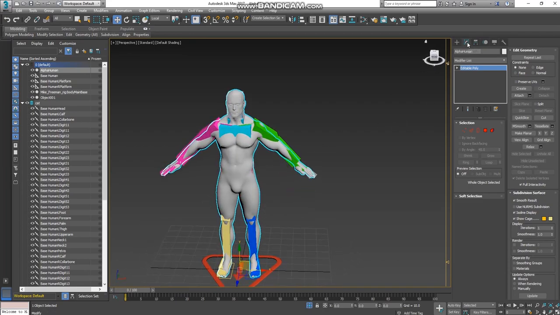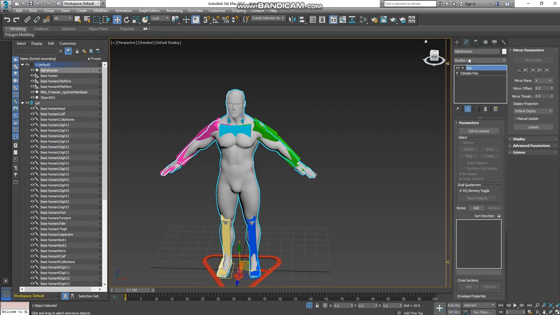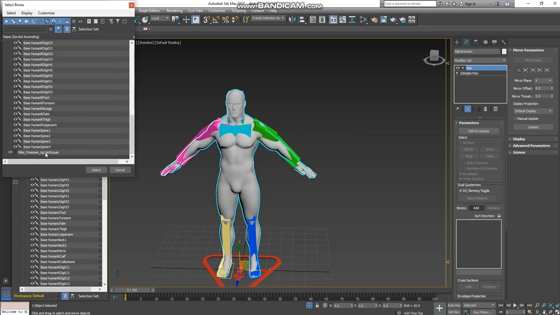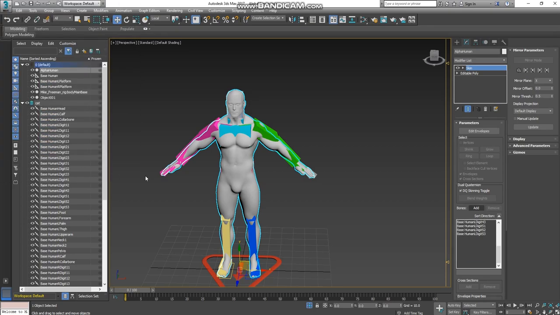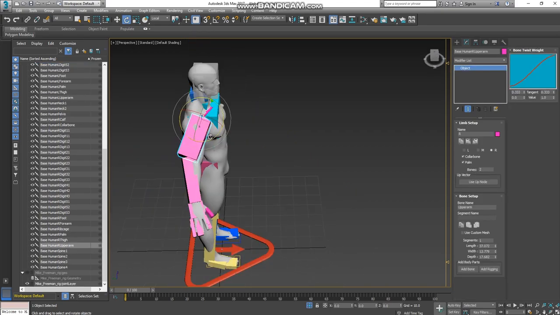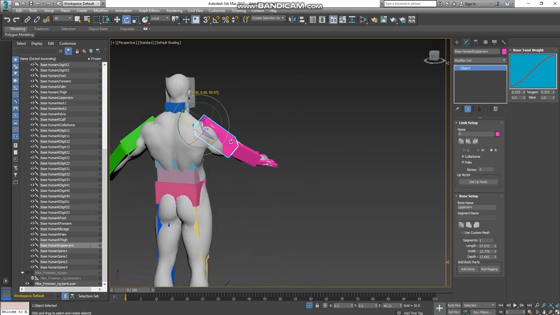So you click on this mesh, go up here to modify, go to skin, type skin off of this modifier list drop down, and we go to add CAT. Click on the top one, hold shift, click on the last one within the folder structure, select, and let's see what happens now. Grab and move. It moves the whole arm. Look at that. That is nice.